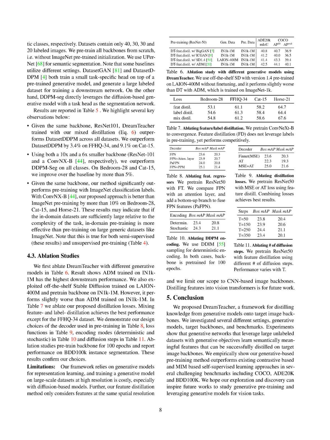However, our framework does have some limitations. It depends on generative models for representation learning, and training these models on large-scale, high-resolution datasets can be expensive, particularly with diffusion-based models. Moreover, our feature distillation method only takes into account features at the same spatial resolution, and we restrict our focus to CNN-based image backbones. The task of distilling features into vision transformers is something we plan to explore in future work.